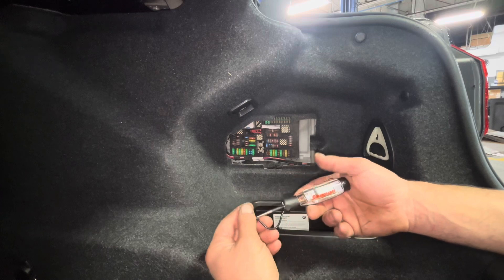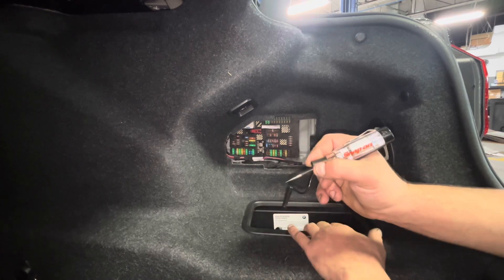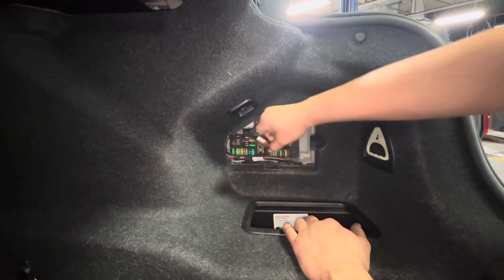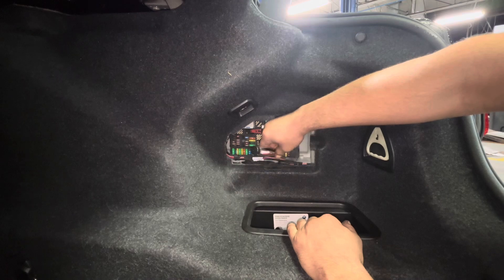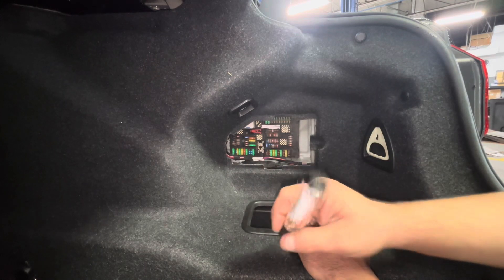It works pretty cool. You pretty much just hold your hands on the black portion of it, take your other hand and hold it anywhere on the car. It's not very sensitive — you don't have to have it attached to a ground cable or something like that. Then you can just go in and like any other test light, touch all your connections and check for power. So it's perfect for checking fuses when you don't want a big cable and you're trying to find a clean ground somewhere to attach it to.